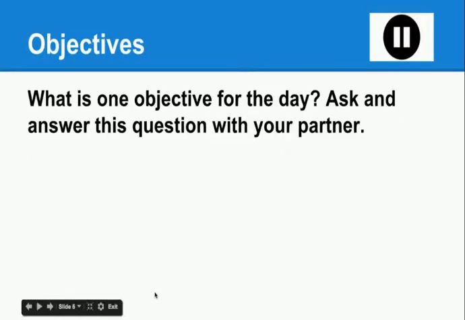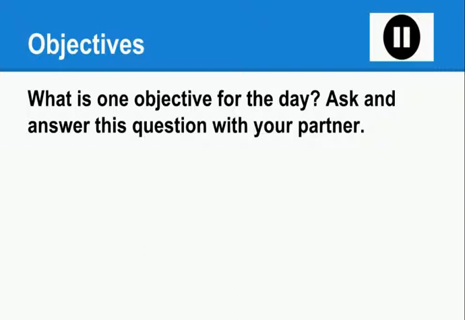Okay? So now, this is what I'd like for you to do. Both on your sheet and in addition to this PowerPoint, you're going to ask and answer this question. What is one objective for the day? So this question is also located on your sheet, and I'd like for you to write down your partner's answer to demonstrate that you are listening attentively to your partner.